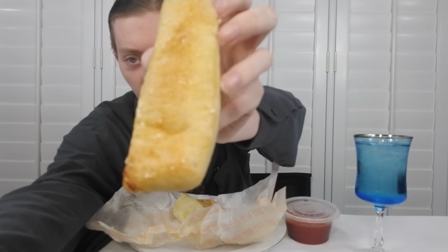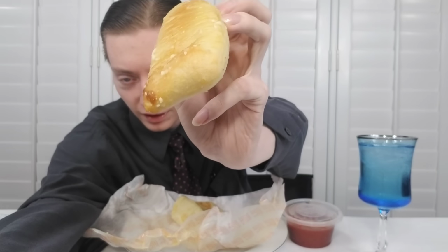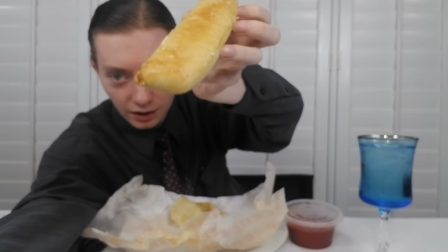I'm saying to myself, well, there's 3 in here, but is there any cheese in it? I can't tell. I'm just gonna have to try this out so you can see. It looks like a piece of crazy bread right now. It just looks like their standard crazy bread with the buttery seasoning and everything on it. And right now, and I'm not even exaggerating, I'm starting to think, did they just give me their crazy bread? I don't know. So I'm gonna try it out.